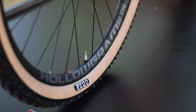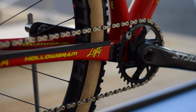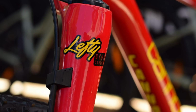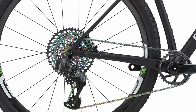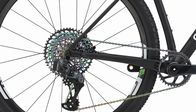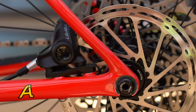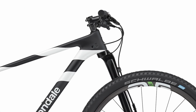The FSI is competitively light for a World Cup ready hardtail, with top spec builds weighing less than 9 kilograms. It also comes with Cannondale's AI offset on the rear wheel, which pushes the drivetrain 6mm to the right. This means you need to have a neutrally dished rear wheel, but as you'd expect, Cannondale claims that this is better than the more conventional asymmetric dish. Just like every other bike on this list, top spec models do not come cheap, but more affordable models are available if you are keen on an FSI.